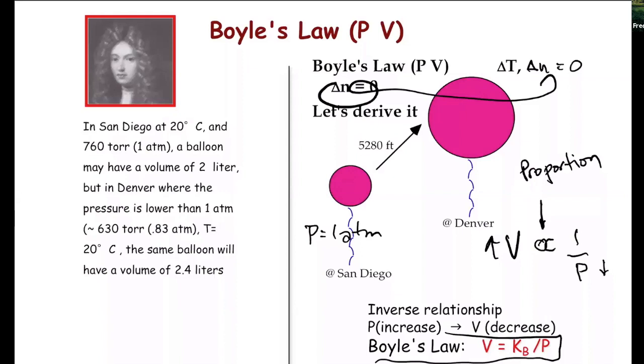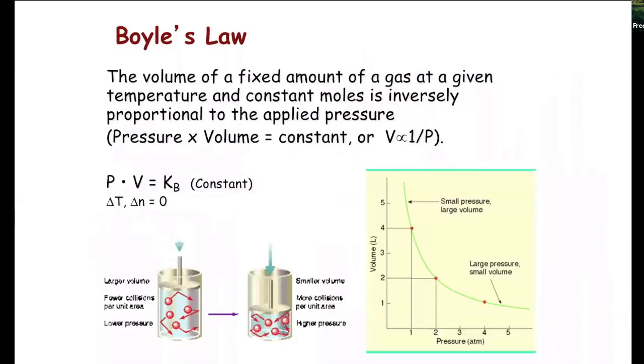And this is some experimental data. Right here, you have a cylinder. It's got a certain amount of pressure. What happens when you change the volume? Well, when you change the volume and you measure the pressure, the pressure is going to go up. So right here, if you go from 5 liters down to 1 liter, sorry, I got that backwards in terms of the scale. Let me clear that. If you go from 5 liters down to 1 liter, then the pressure will increase, and that's what you see in this scale right here. It's inversely proportional, keeping the other variables constant.